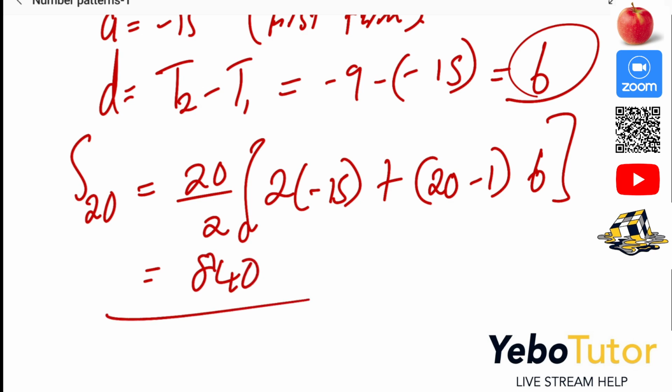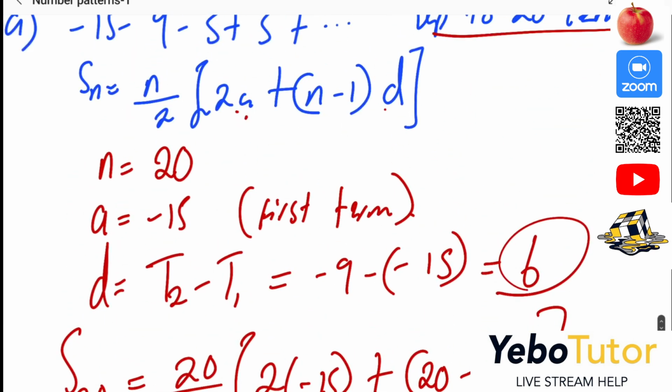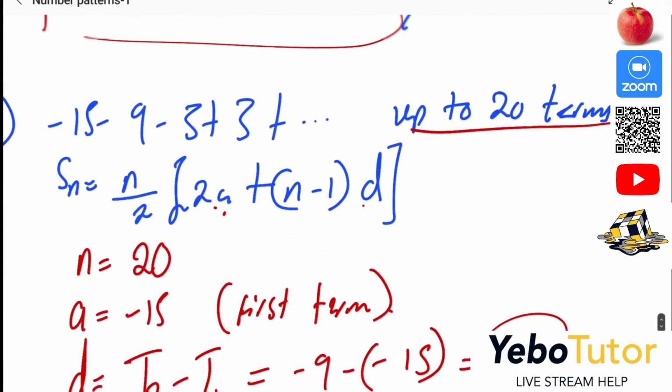This is easy. Why is it easy? Because we were able to calculate it fast. The first thing which is important to understand is whether we are given the last term. If we're not given the last term, we can use the first equation, and we are not able to use the second equation because we don't know the last term.